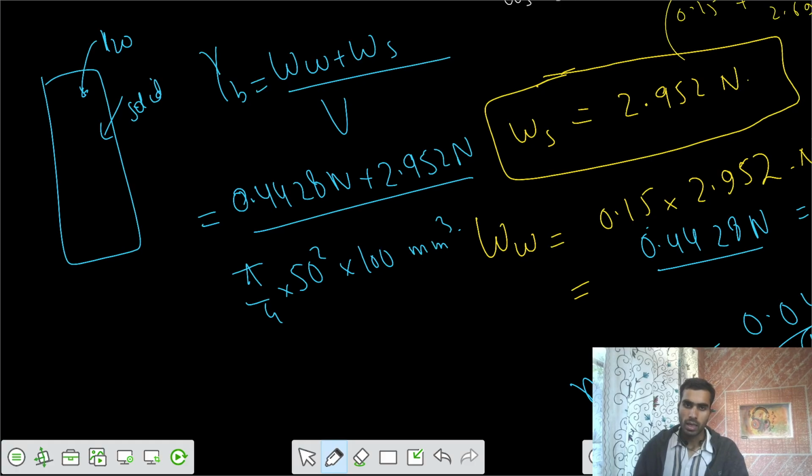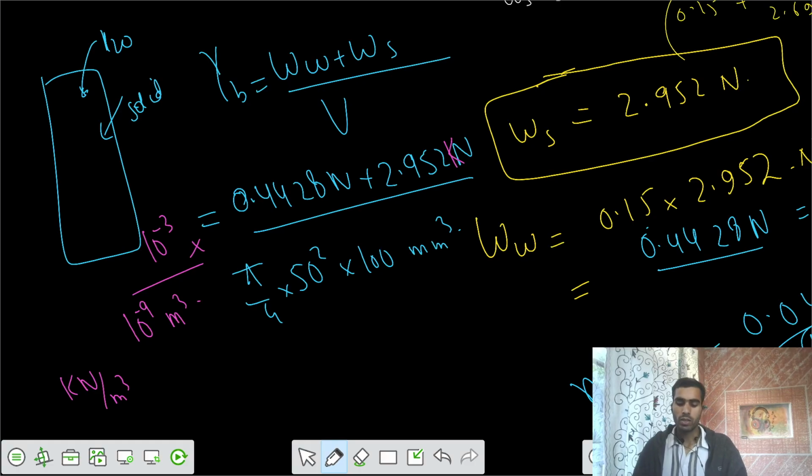I have to multiply that because I want to convert it in terms of kilonewton per meter cube. At the top, I had to multiply 10 to the power minus 3 such that it becomes kilonewtons. And at the bottom, I have to multiply 10 to the power minus 9 such that it becomes meter cube. So finally, I have to multiply the overall solution by 10 to the power 6.